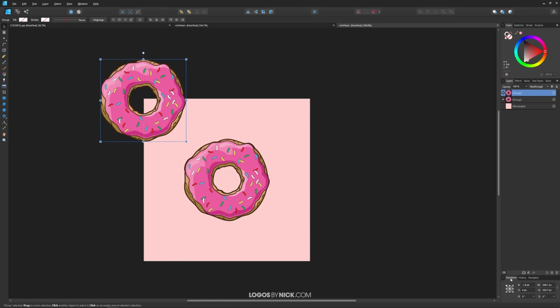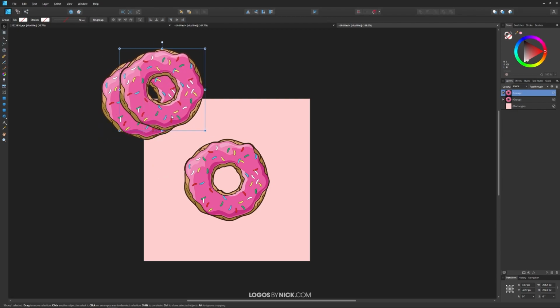And what we're looking for down here in the transform menu is the X and Y axis of the coordinate of the object here. So what I'm going to do is I'm going to click on this center point right here in this menu dialog, which dictates that we will be changing the location of this object based on its center point. And I want to set this at 0 and 0, just like that. Now it's directly over that corner. So now I'm going to make another copy of this.